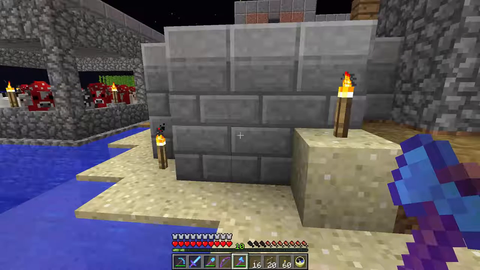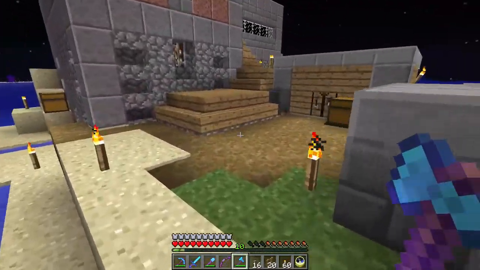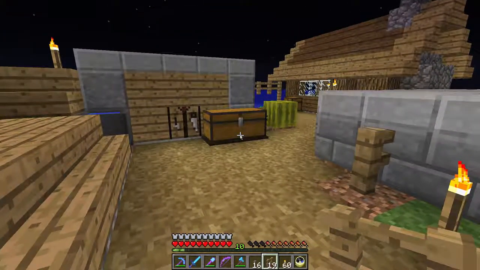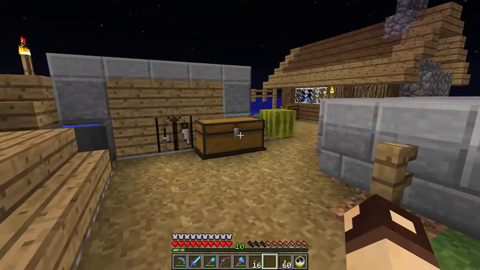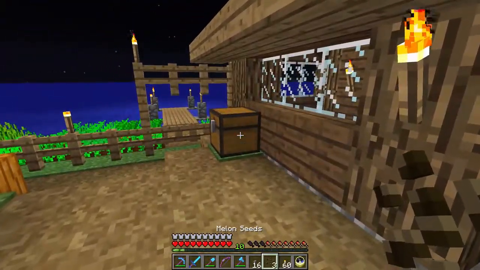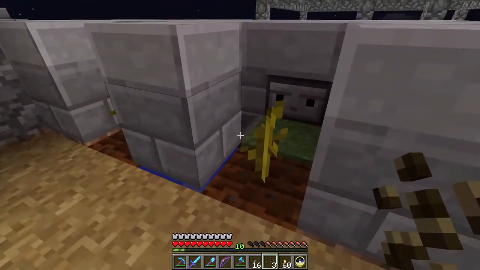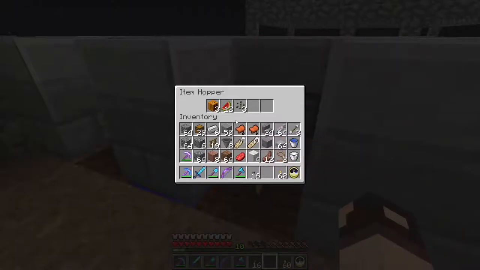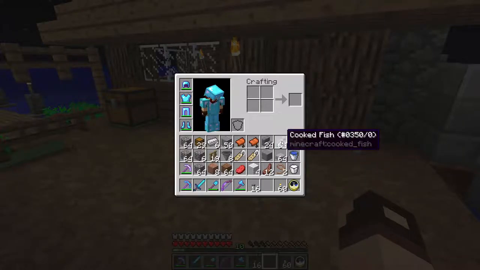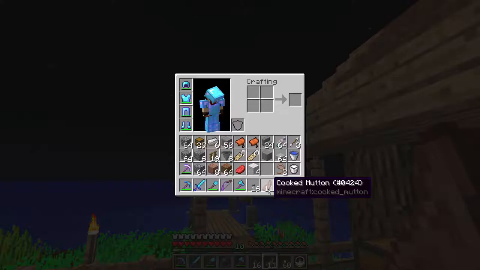We've got some stuff there. Let's get these guys taken care of now. What we're gonna do, we're just gonna put a fence post right here. We're gonna name these horsey dudes. And that is why this is working. Let's get something to eat. Oh, we'll have some mutton for once. I've been eating fish for so long.